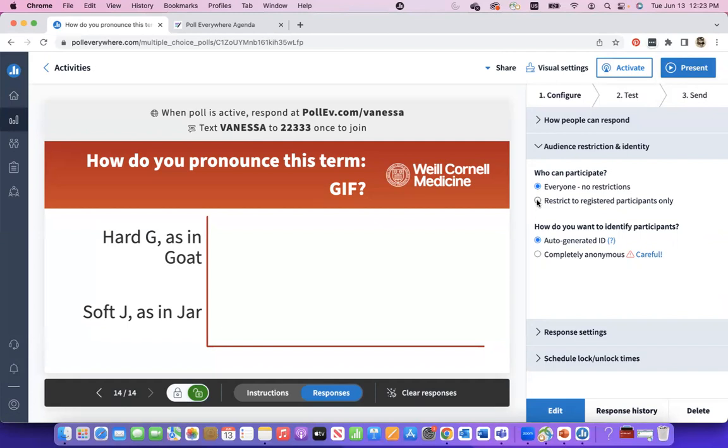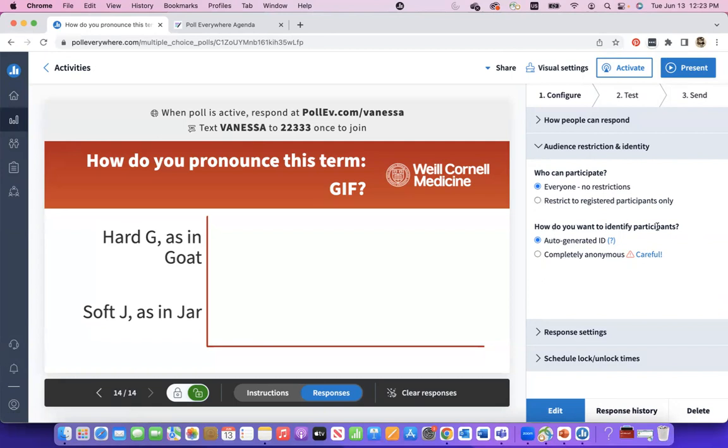You'll have to determine who those people are in advance, and that's going to be done in this icon here where you add participants, but we'll go over that in a second. But this is where you would determine at least who it's restricted to, just a few people or everyone.